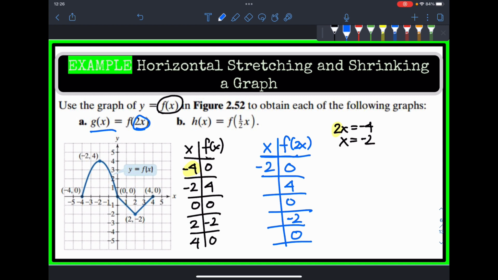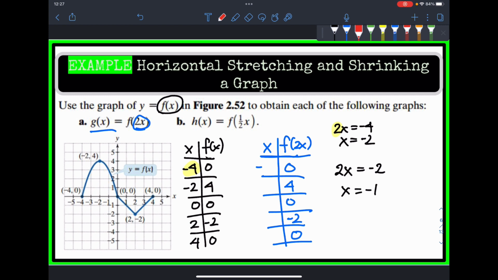So this has to be -2. Now, in order for our output value to be 4, we need the x to be -2. So what does that mean about f of x? Well, f of 2x, which is again our 2x, in order to get this output to be 4, we need this again to be the number -2. Well, we need this to give us an output of -2. So that means that 2x has to equal -2. And well, that means that x equals -1.